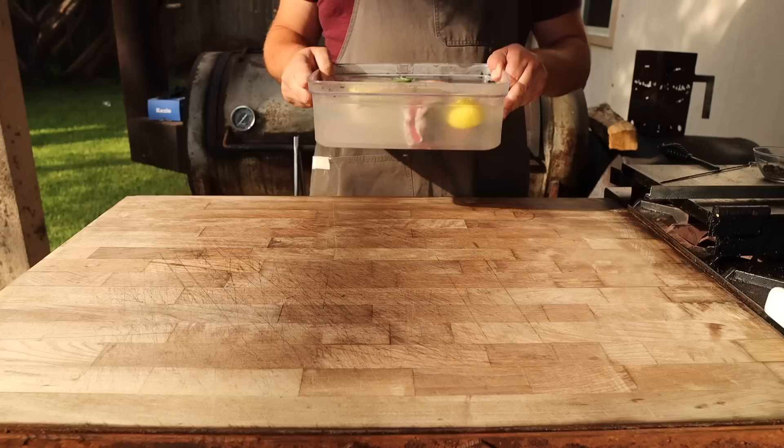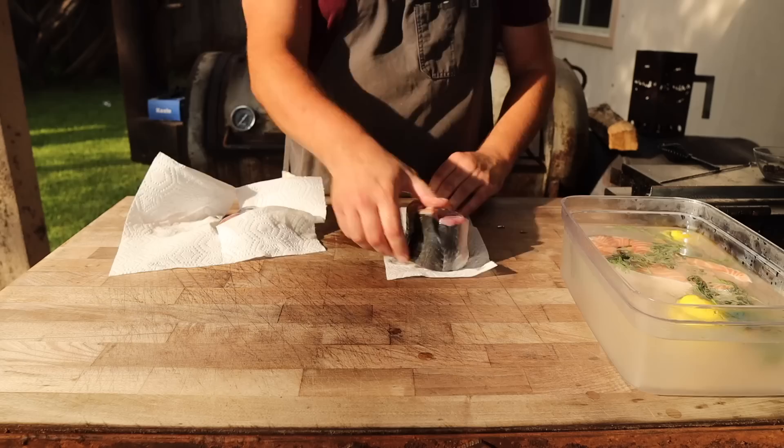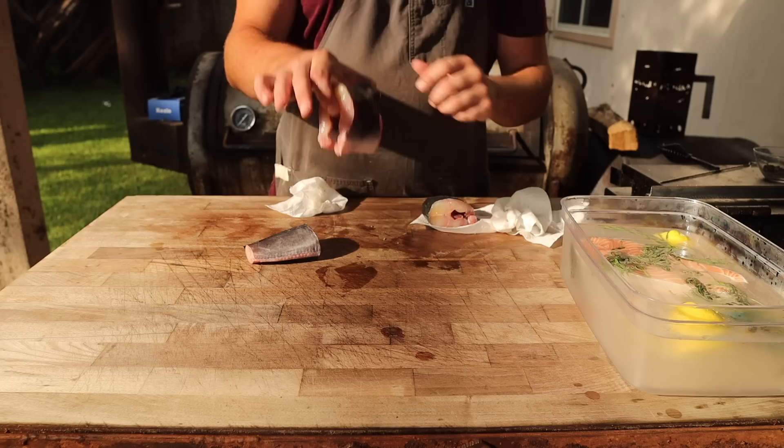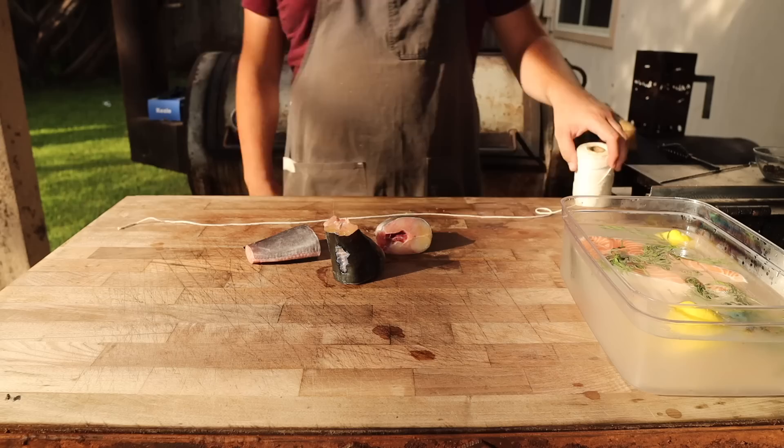One hour later, these are coming out of the fridge. They have firmed up pretty nicely and you can see the color of the water has changed quite a bit. I'm just going to pat these dry. Now at Calumet, they hang their fish — they take a piece of string and loop it right through so it hangs, which is a great idea. It's good for sausage making too, because you don't have to worry about grate marks, and if you're cooking a lot of fish you can get a whole bunch on a rod. I don't have a butcher's needle, so we're going to see if I can manage to string these up.